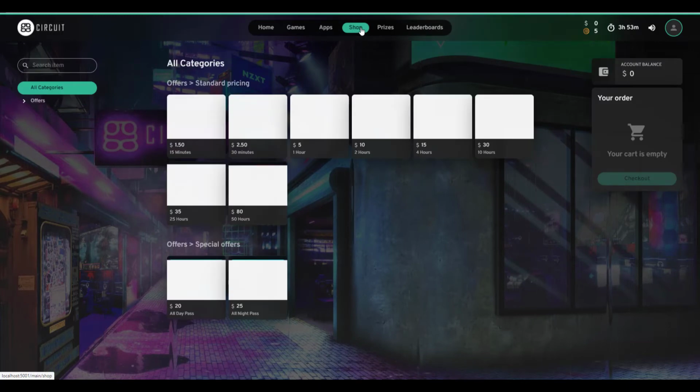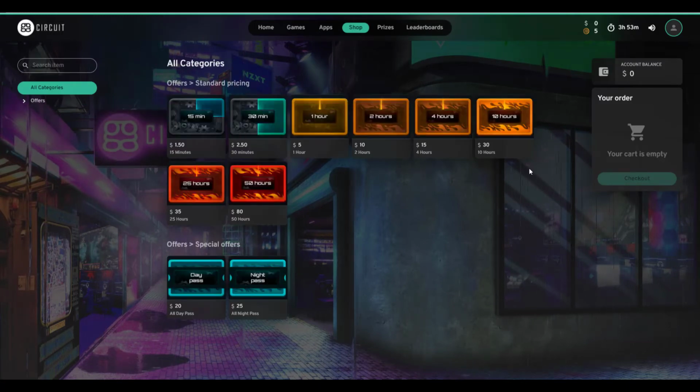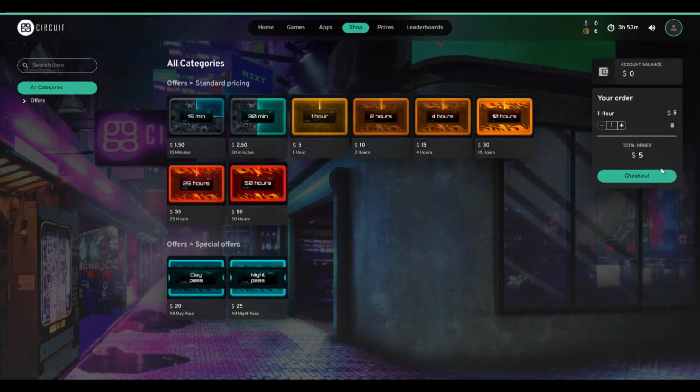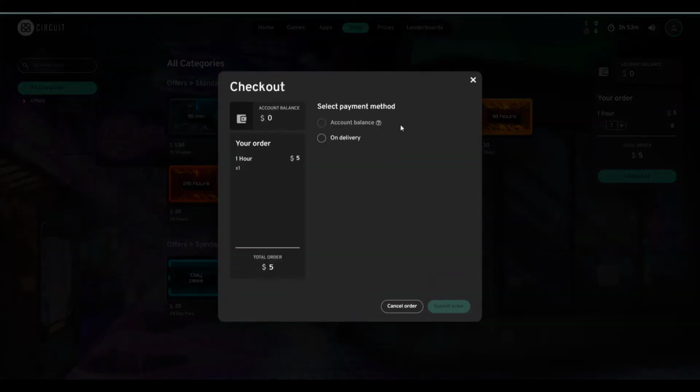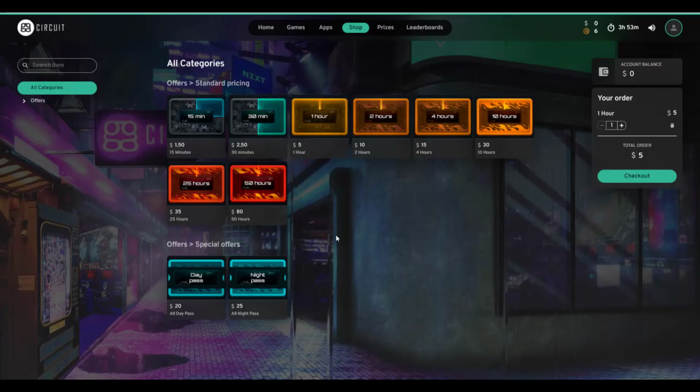The shop, there is an integrated point of sale system. This is where players can actually buy time or food and drink beverages from your location. This will inform the administrator. If they do buy time from their account, they can just pay here. I need to configure some options before I can properly demonstrate the point of sale system, but it is possible for gamers to order food or drink or add time to their account and pay from the client PC by scanning a QR code. Or it can summon a member of staff to come over to take cash. There's a few options there.